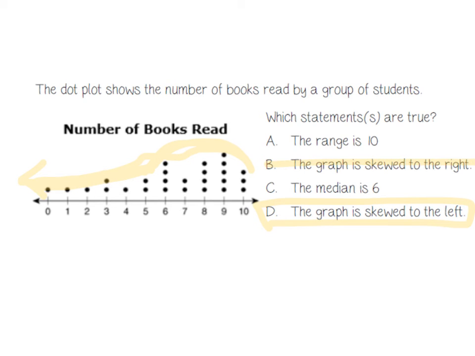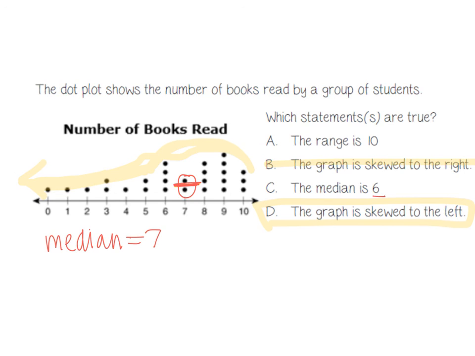So now we need to figure out the range and the median. To figure out the median, I need to figure out how many pieces of data I have and where the center is. 1, 2, 3, 4, 5, 6, 7, 8, 9, 10, 11, 12, 13, 14, 15, 16, 17, 18, 19, 20, 21, 22, 23, 24, 25, 26. So half of 26 is 13. Since it's an even count, I have two values that I need to average. My red mark is where my median would be. It's the average of the same two numbers. So my median is 7.